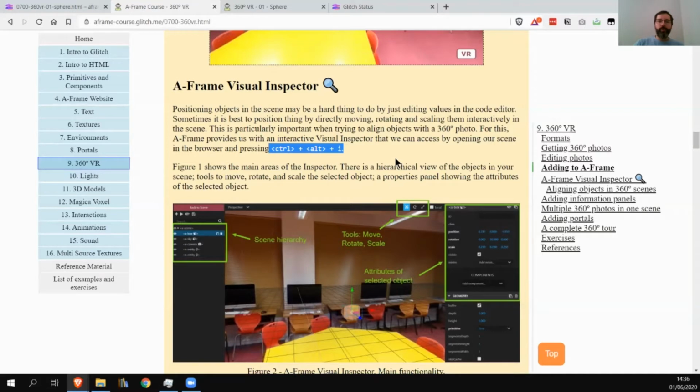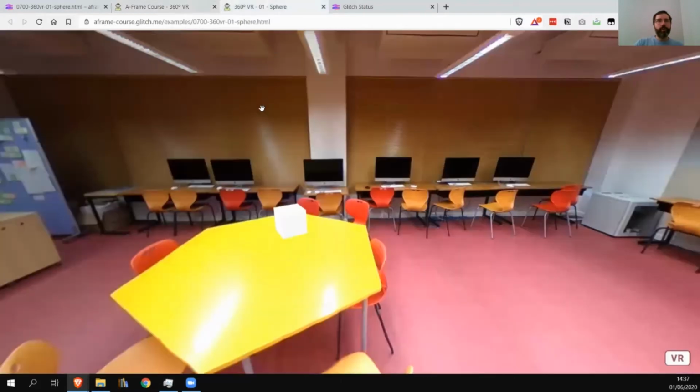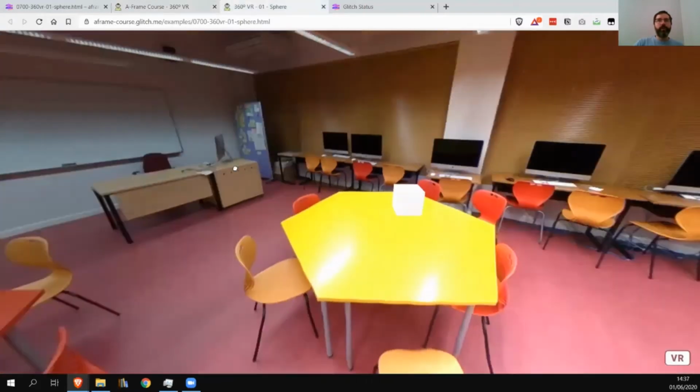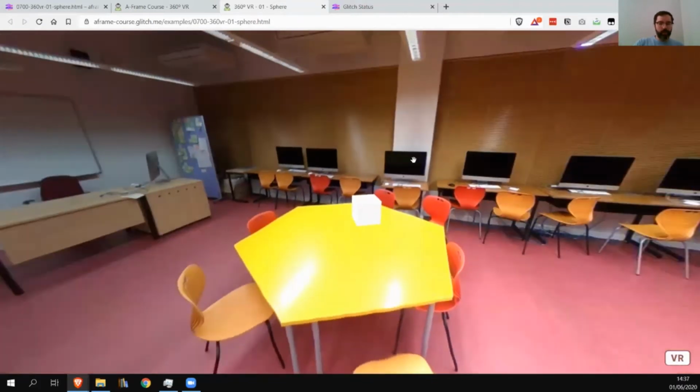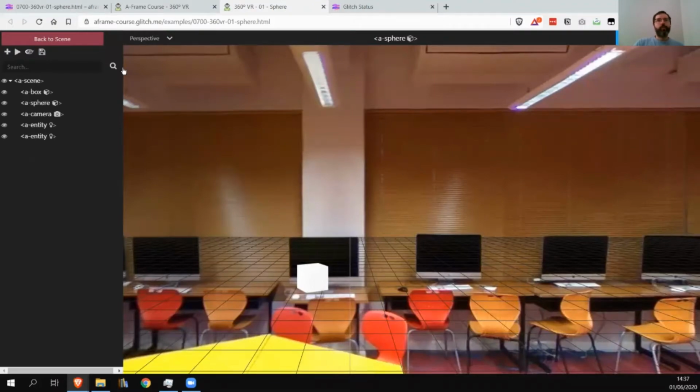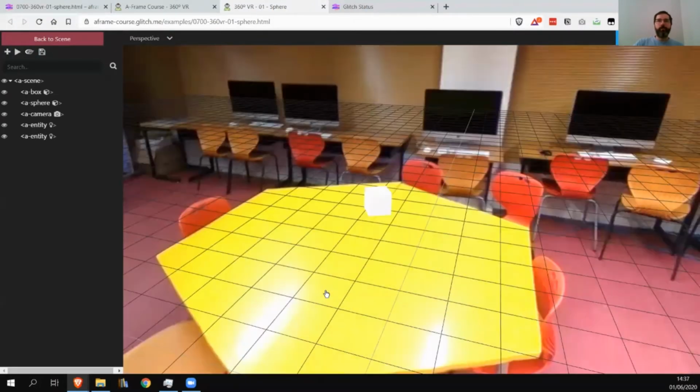So when you load an A-frame environment, if you press Control, Alt, and I at the same time, this will open up the visual inspector. I'll just show you here very quickly. If you are in an A-frame example and you press Control, Alt, and I, this will open up the inspector.